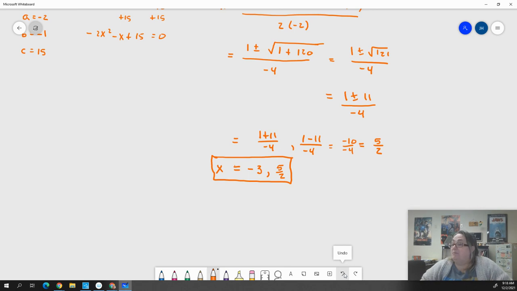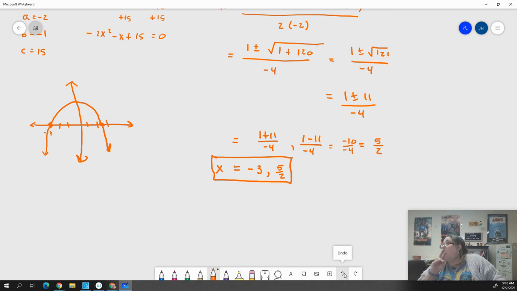It's saying that when we graph this equation, this is a terrible drawing, right? I've got 1, 2, 3, right? Negative 3, 1, 2, 3. So here and here is where that graph is going to cross. It's actually going to go like this because that was a negative, right? But those are going to be the spots where it crosses the x-axis. So it's two solutions. It can't be or, because that just means that it can be one or the other. It has to be both for it to be correct. Right?